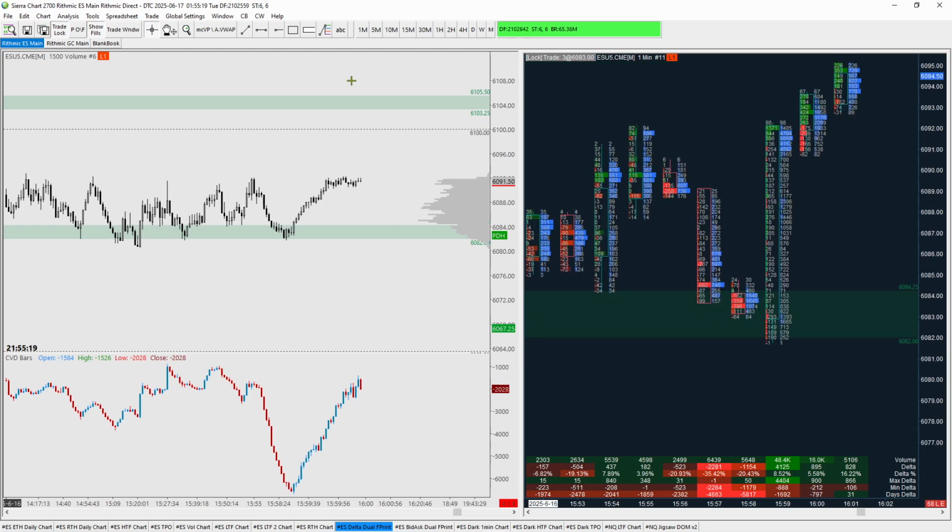But yeah, you can see there's some clear absorption going on right here. So I know this is a place where we can get a potential bounce. The price comes down to it, and they put in a bunch of selling. You can see minus 396, minus 359, minus 162, minus 111. Tons of volume being transacted too. 1,500 contracts, 1,600 contracts traded.